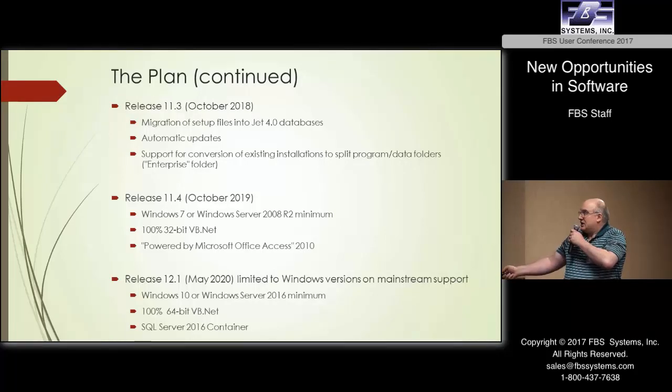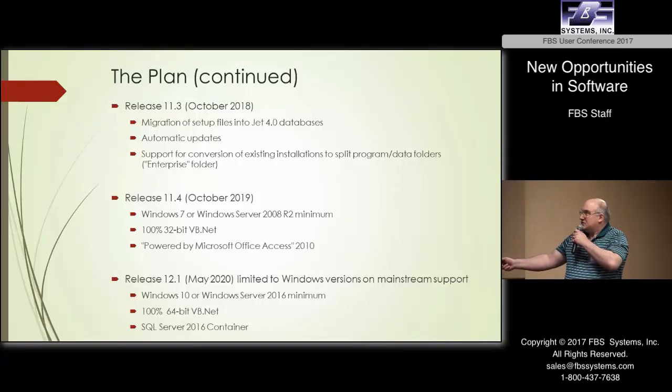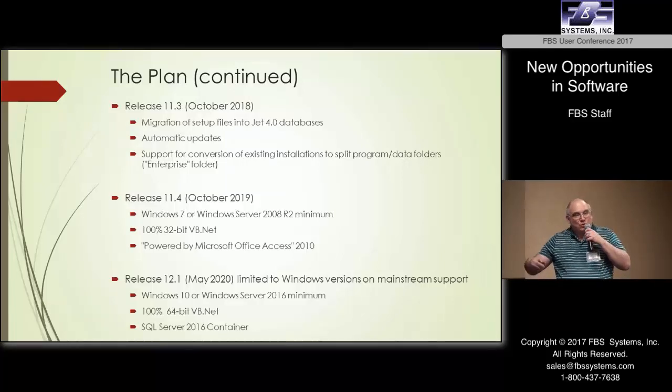The other thing is, we're going to be all 64-bit on the high-end installation. That will let us use really all of the available memory. The 32-bit ones are still limited by the size of the 32-bit address space. But we don't want to force anyone to be upgrading their software and hardware. If you really want to stay on Windows 7, you're really on a 32-bit machine, and you don't really want to invest in upgrading at that point in time, we're not going to force it on you.